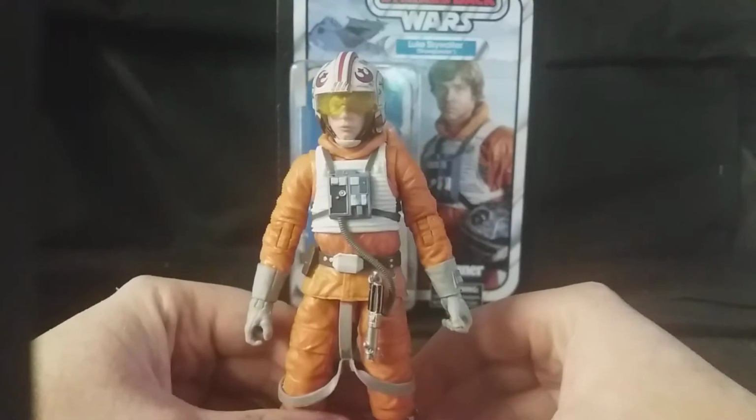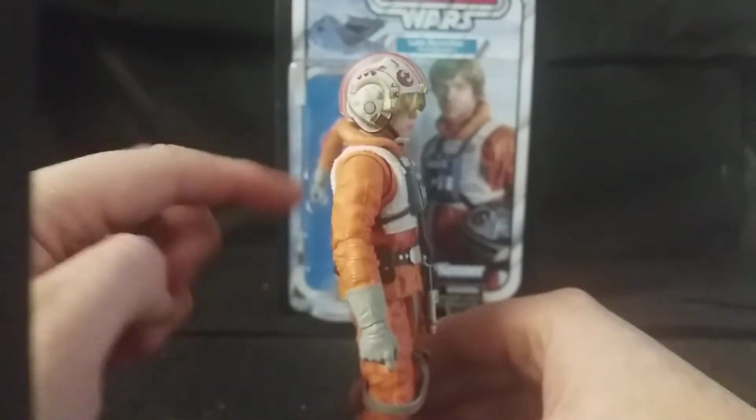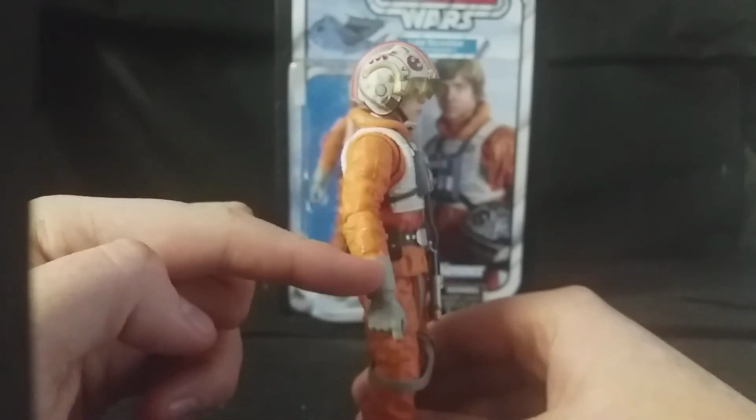I will bring the figure in so you can have a good gander at it. Really, really cool looking figure, this one. I do love the quilting effect on the sides of the sleeves here. Really, really nice.